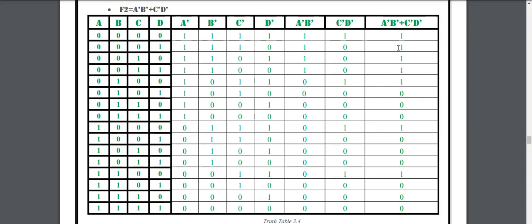As you can see, if we analyze all the ones in this expression, these first 5 ones are because C is 0 but D is 1, which means that this value is 0, but both A and B are 0, which gives a 1 at this side. And for this one, both C and D are 0, which gives a 1 on this side. For this one, these C and D are 0, which gives a 1 on this side. And for the last one, C and D are 0 again, which gives a 1 on this side.